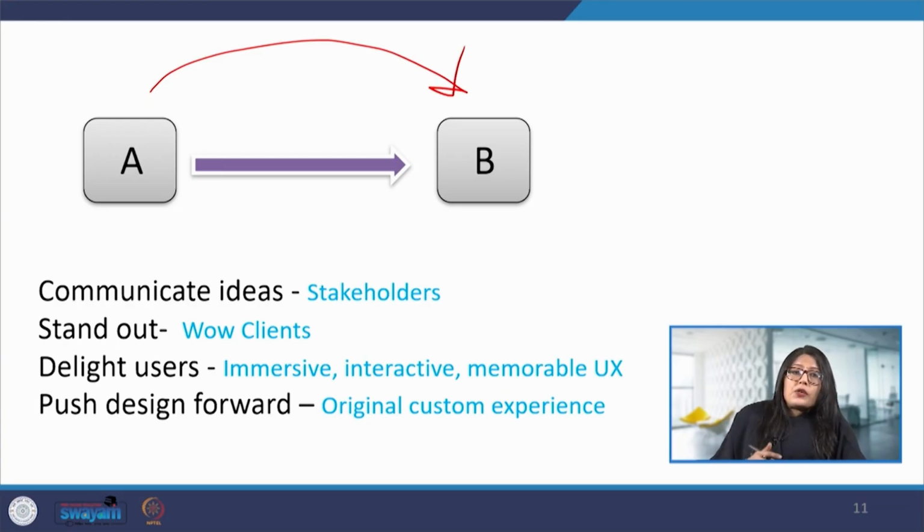Next, delight users, so it helps the users interact better with the system. It helps them to remember the particular functions or the steps, and also it gives them a very immersive experience. So that is something that the users like.